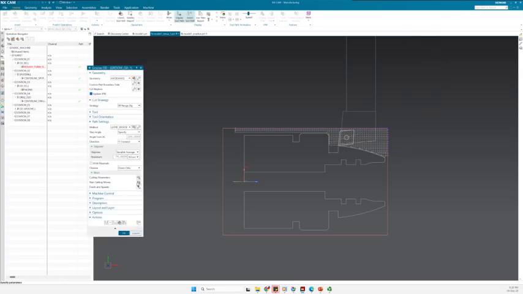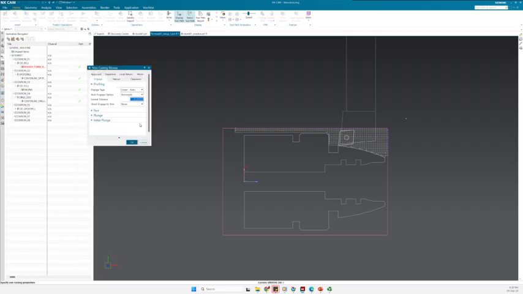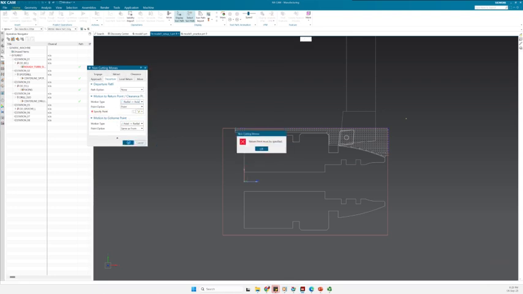And for that one, we need to go to the non-cutting moves. After going to non-cutting moves, then we can go to the departure tab here. And after that, we have this motion to return point. And for that one, you don't need to memorize anything. You can just come here. This is direct. Safer option, of course, is to do the radial first and then axial. So we do that one, and then we will now generate the toolpath.